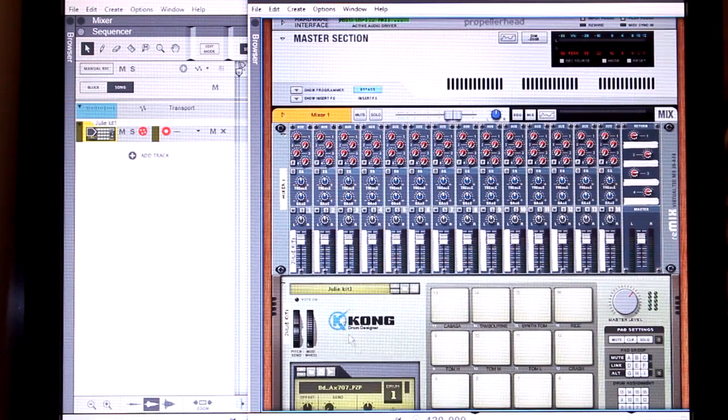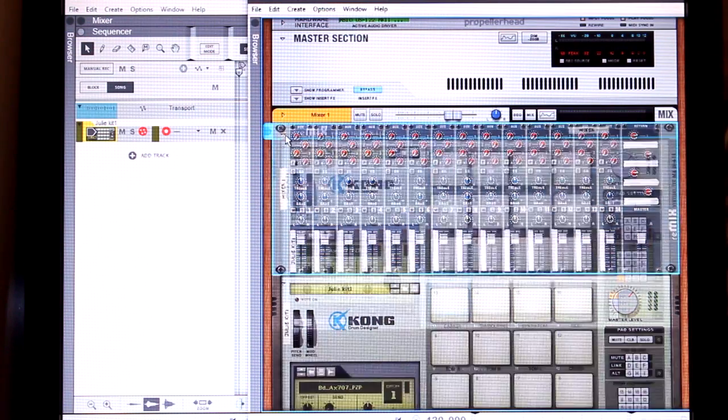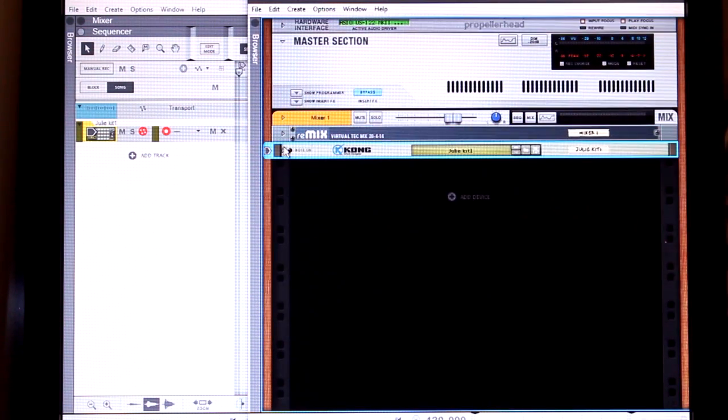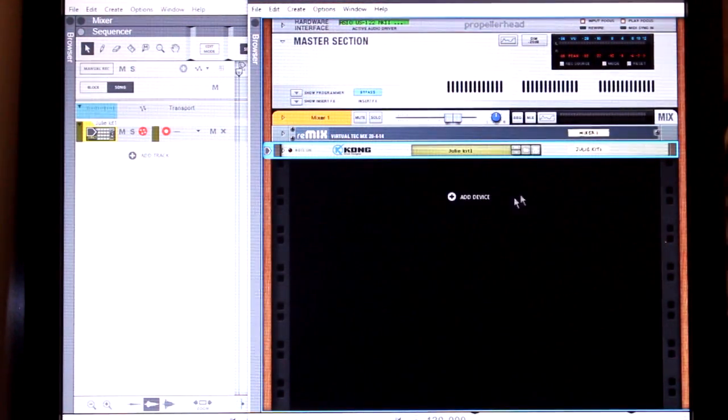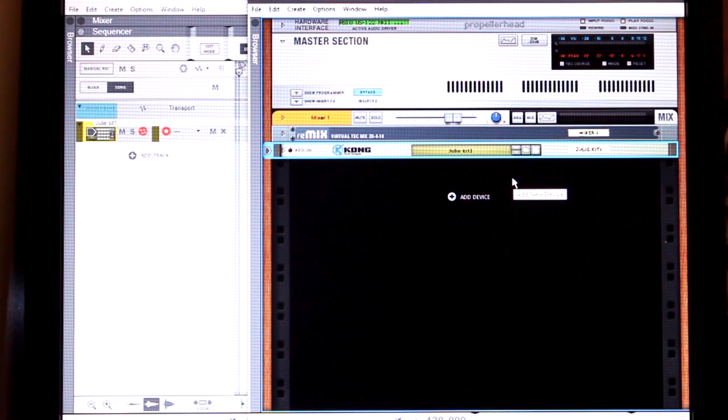Also, all of the devices here have a little tiny arrow. If you click that, it's going to minimize the instruments, effects and mixers into these little tiny sections here, which is awesome. It makes everything way better to control while live looping. It gives you a way better overview. So I'm going to open 2 more of these Kong drum designers and then I'm back.